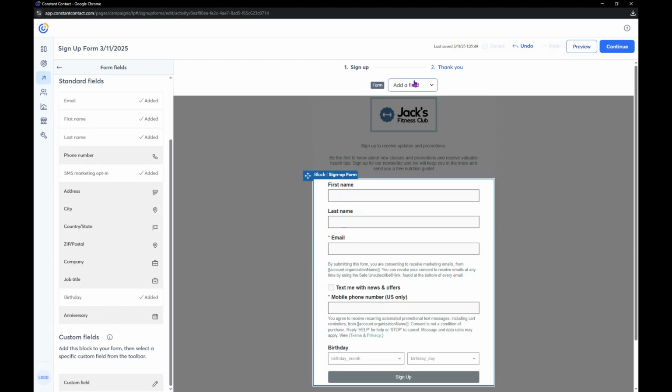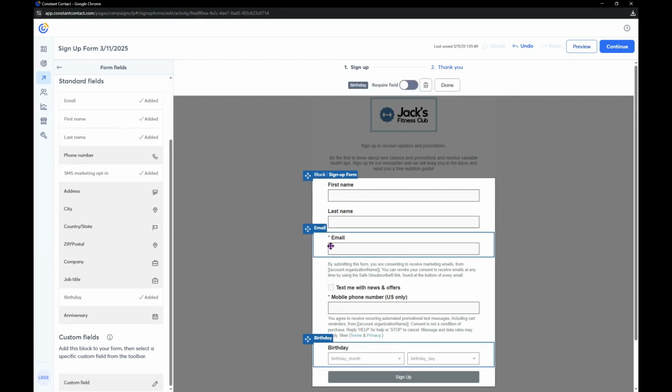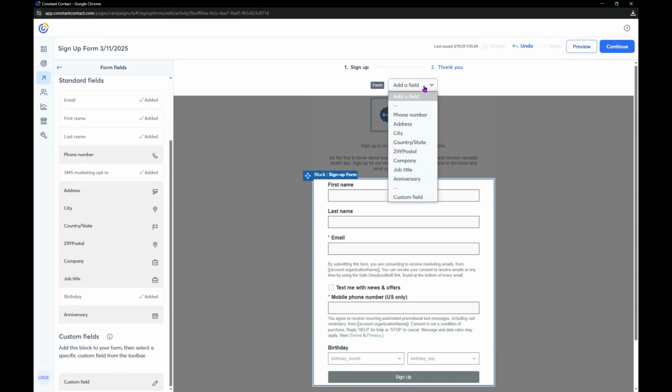But once you add a field, whether it's from the top or bottom, you can click on the field and you can make it required or delete it or just click done so you can continue editing the form. And if it is required, you'll notice email and mobile number will be required if they check that box. Those are required and that's what it'll look like. And if you need to create a custom field, you have the option over here on the left, or again up here in this dropdown. So you can still create more fields if you need to.